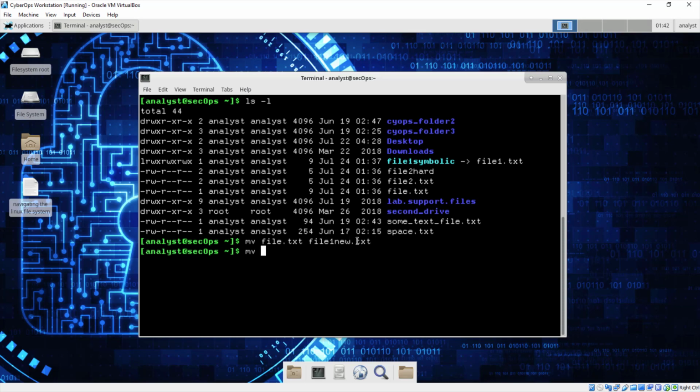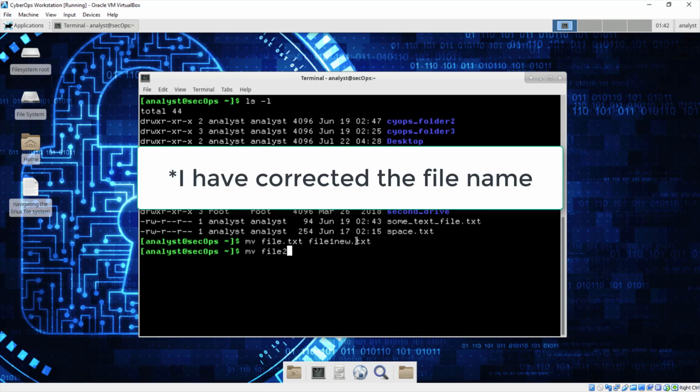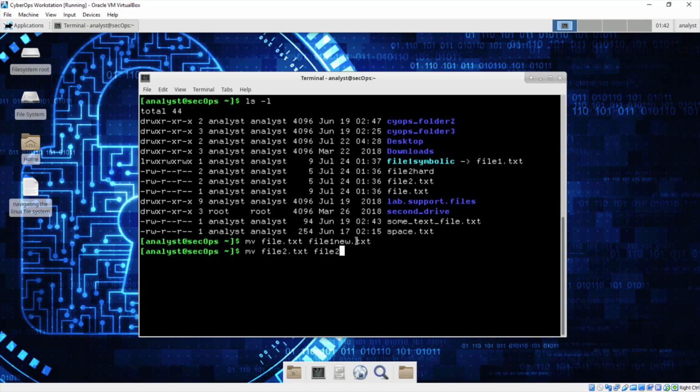Here I'll simply say cat file1 symbolic. It says no such file or directory on this machine. Why? Because by changing the name, it now resolves to something different. It is a soft link, so if you change the original, it will not be accessible. But if I check the hard one, file2 hard, I'm still seeing the content of the file, because it's the same thing. It's just like having two different files that have the same content.